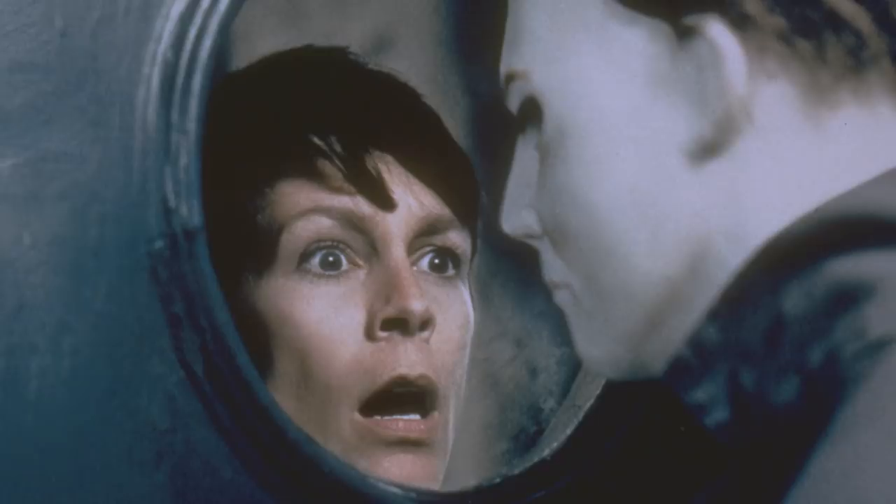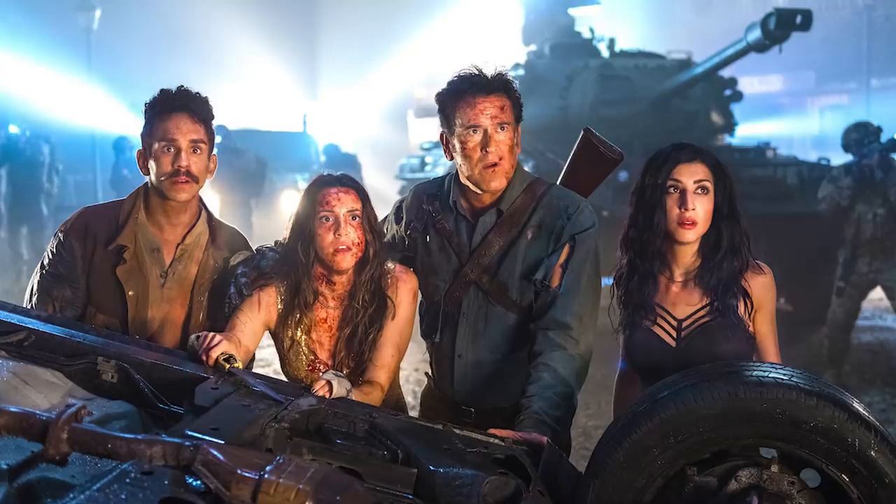Then there's the case where they ignore certain sequels, such as Halloween H20 and the 2018 Halloween, which both did the exact same thing — bring back Jamie Lee Curtis and play as a direct sequel to the original. After the Rob Zombie remake and sequel, I didn't expect them to go back to the old timeline. It was a little awkward and more of the same stuff, but I still appreciate the fan service and all the little references. It was kind of the same situation as Evil Dead — they made a remake, but then afterwards went back to the original timeline and brought back Bruce Campbell for a whole TV show. The show was a lot of fun and a welcome treat for all the fans.